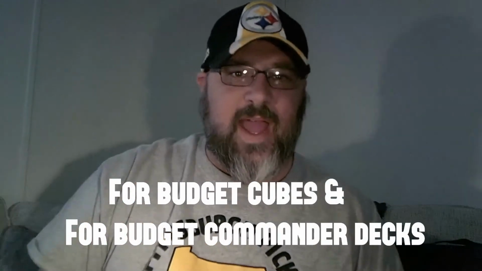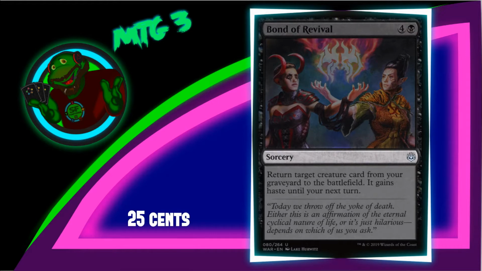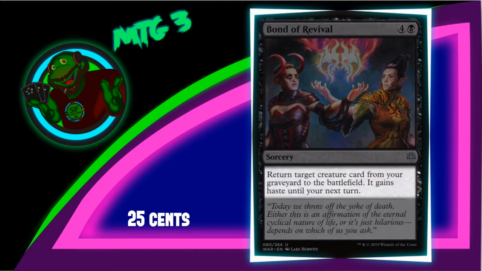And the second card on this list is really strong. It's strong for budget cubes, strong for budget commander, but is actually deceptively strong enough to be in more aggressive commander decks, especially ones that run black. What is this card? This card is Bond of Revival. Bond of Revival reads, for 4 generic mana and a black, it is a sorcery, and it says, return target creature card from your graveyard to the battlefield, and it gains haste until your next turn.